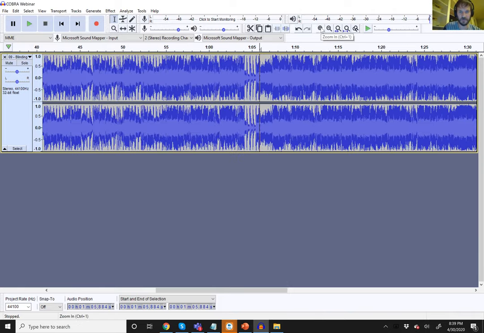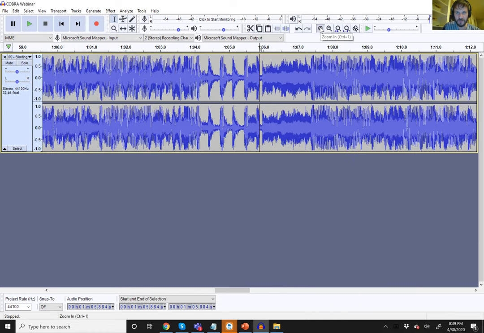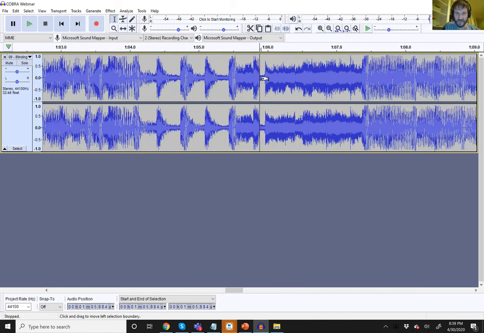That's all well and great, but when I actually play this audio, it's probably not going to sound that smooth. So let's zoom in to where my waveform is. This is the section that I was editing, and this is exactly where I combined them. Anything to the left of this was earlier on, and anything to the right is later. Let's listen to this. You heard that kind of double play there.